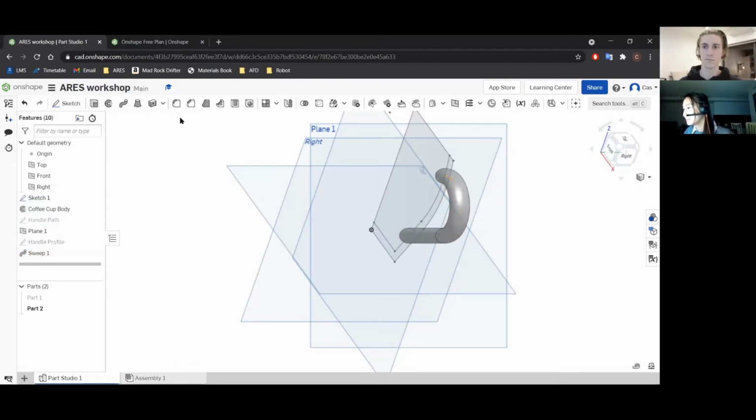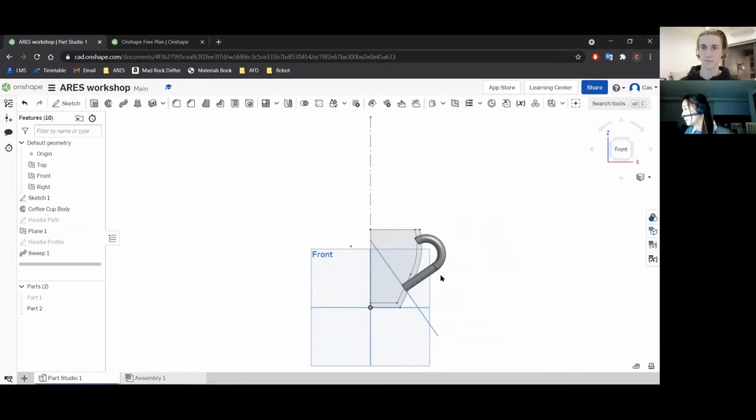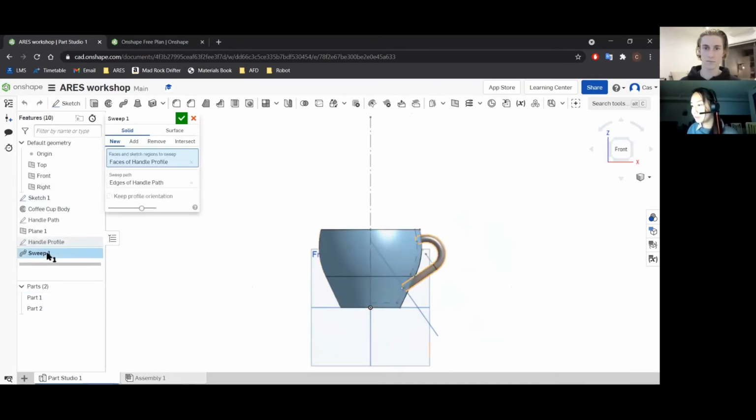Yay! I'm going to tick, and there we go. It's a handle. Reorient that, and when I have these two things, you can see that there are two parts. Now, say for example, I want that handle to be a part of the coffee cup, because that makes sense, right? The handle is also a part of it. What I can do is click back on that sweep, and instead of defining it as a new part, I can click on the tab Add instead.